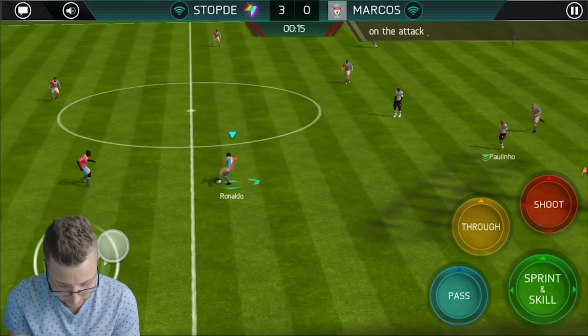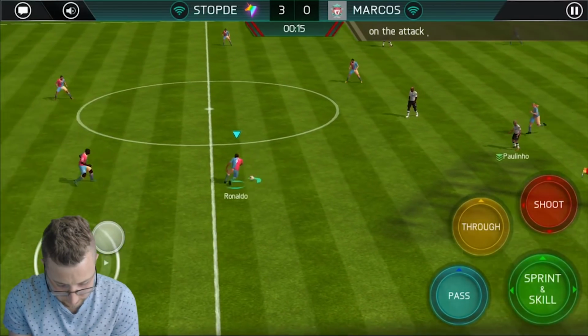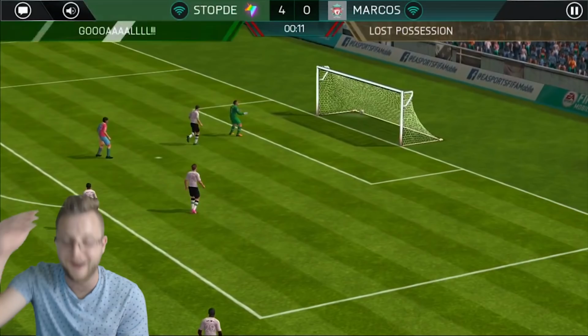All right, here we go. Ronaldo trying to score from half. Big shot off the bar, off the goalkeeper's head, and into the net. Only Ronaldo could do that.